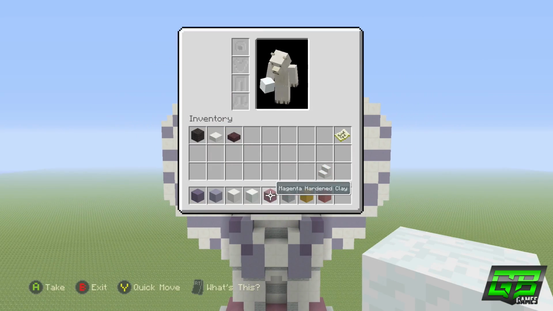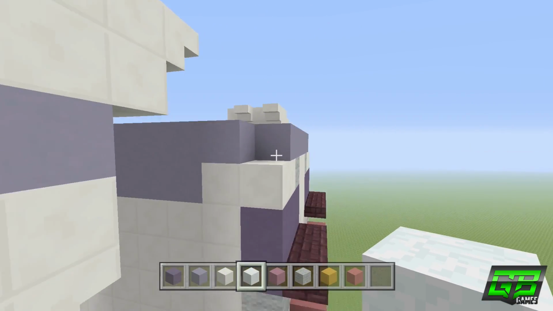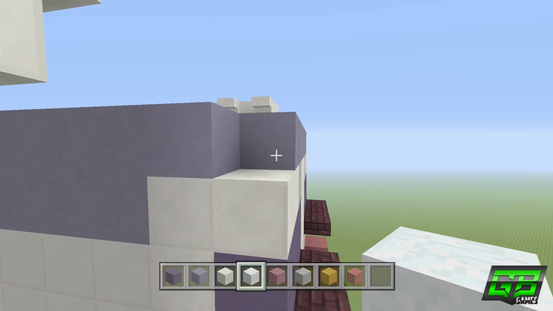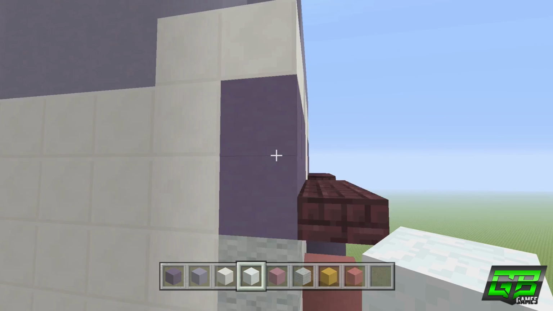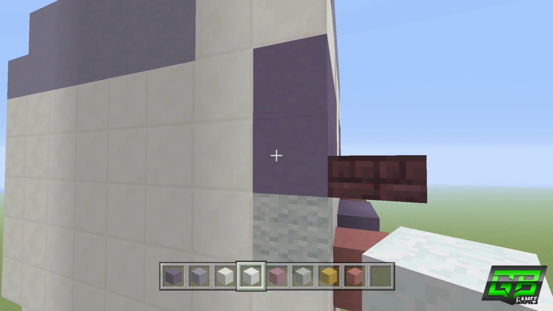So, what we need is we need quartz, and we need yellow clay. We're going to come around to the left side and to the top right corner, so to this block here. And we're going to go down 1, 2, and 3. So, to the lower block of the eye, the lower block of the blue stained clay.